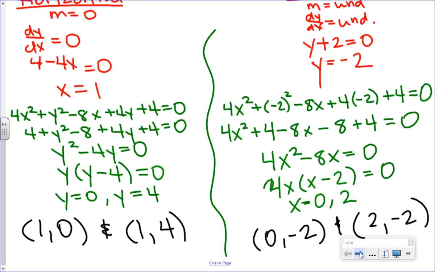I guess before I go to the next fun piece of information, I will warn you that when you get a free response problem that involves an implicit derivative, more than likely they will ask you for either a horizontal or vertical tangent line, whether it be the equation or the coordinates, whatever it may be. That is a very popular piece to an implicit differentiation question. So this is going to pop up a lot in the next couple weeks.